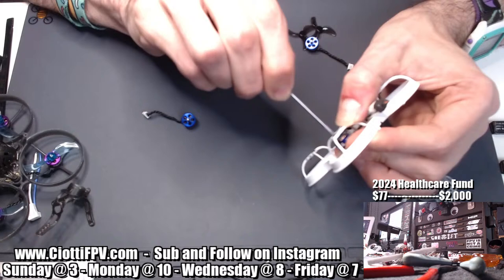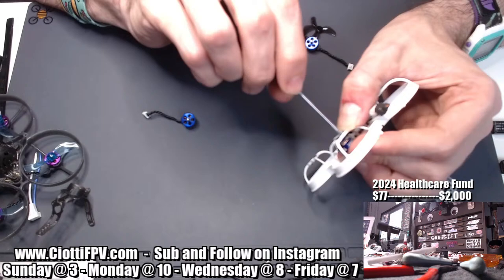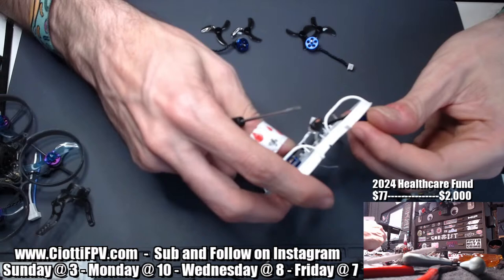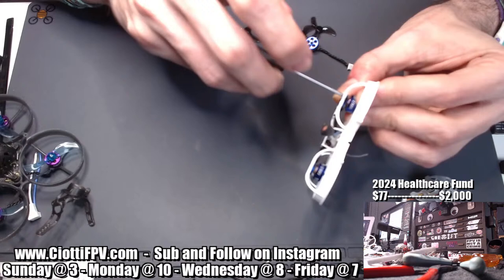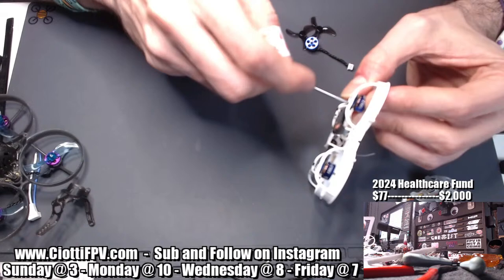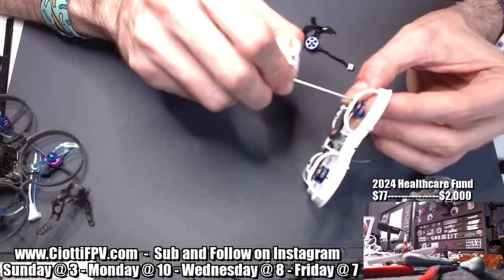I've realized that in order for me to really have zero mechanical sympathy, which is when you fly your best, always when you fly your best, or when your DVR is not recording, that's the other time you fly your best, the repair times have to be as low as possible. I've had rigs with direct soldered motors. I've had rigs that are, in one way or another, a pain in the ass to repair, or just time consuming to repair. And I never get any good footage with those rigs because buried in the back of my mind is, man, I hope I don't smash into that. It's going to be a real pain in the ass to fix this one.